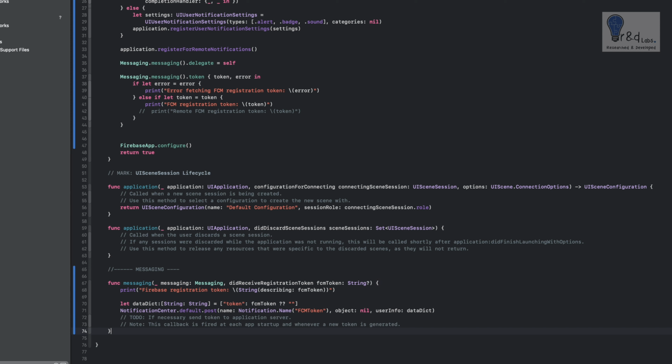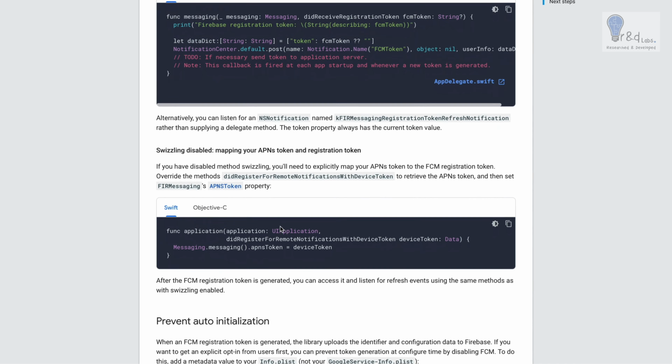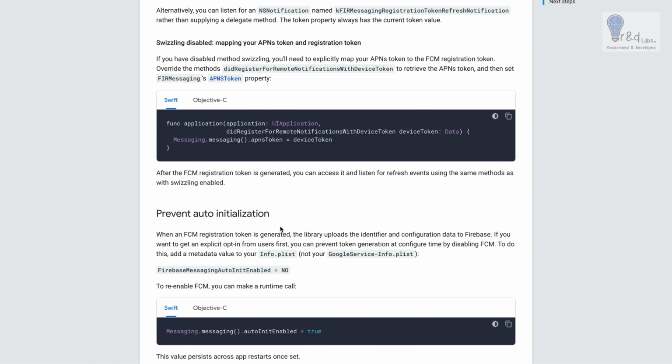Once you do that, we are almost done with the first few steps required to register our app with the Firebase console.